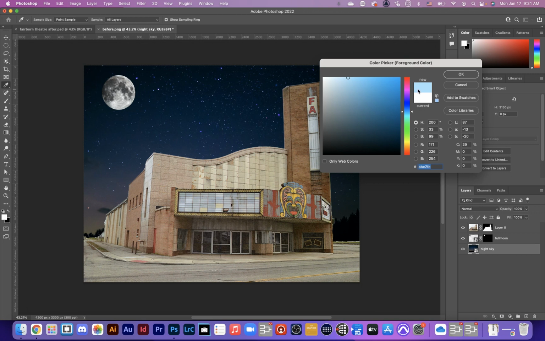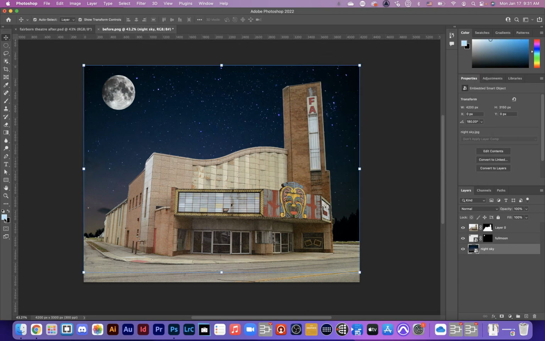You can pick anything you want. I just slid some things around. And this color here is called our hexadecimal color code. I want to copy that. So it's highlighted. I'll use the keyboard shortcut Command C. It's Control C on a PC. And I'll say, okay. So now that our foreground is this light blue, we can do a lot of things with that. I also have it copied.